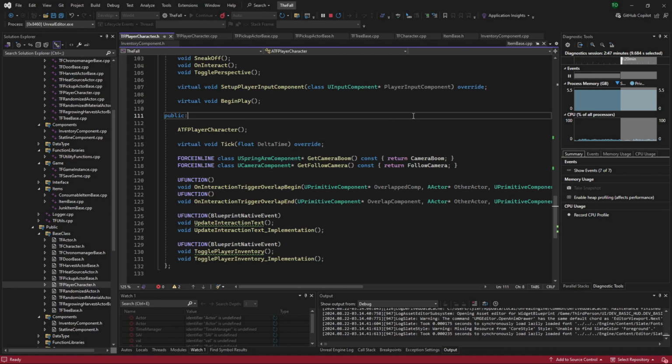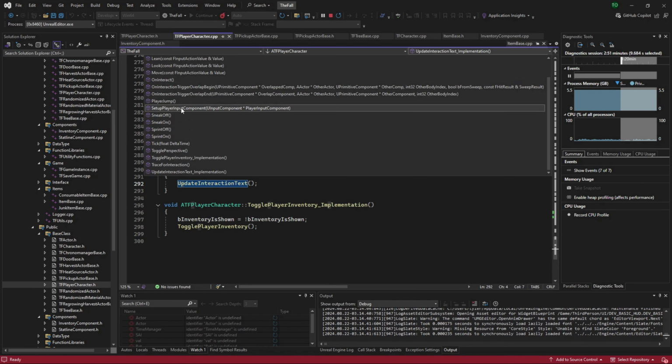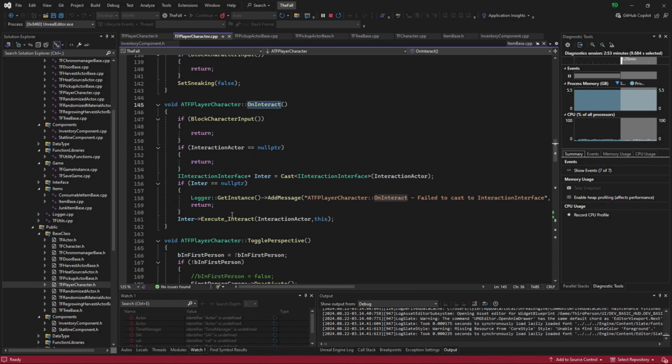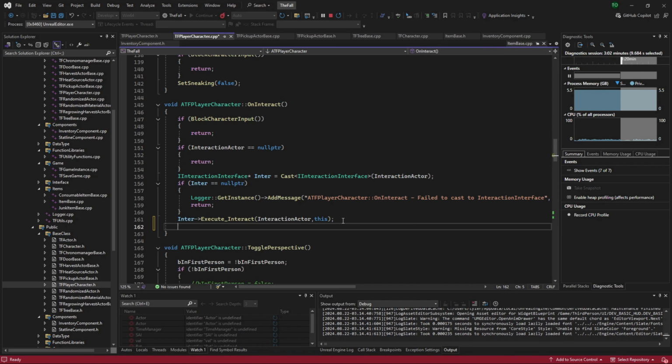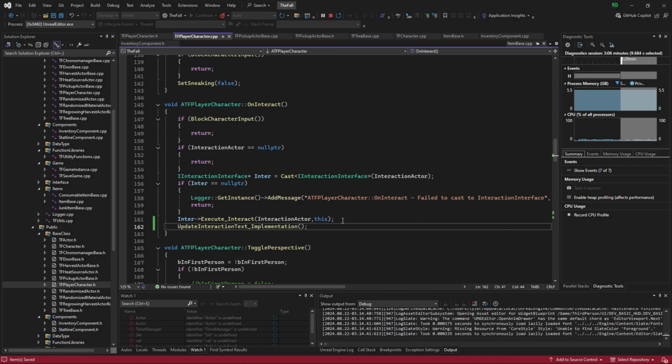I thought we added that to our interact actually in the player character. On interact. No, we didn't. Okay. That would be the reason why half of this isn't working.